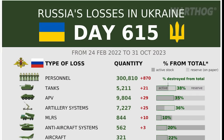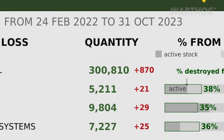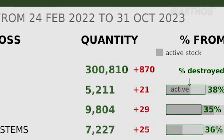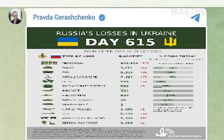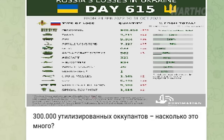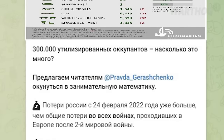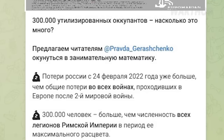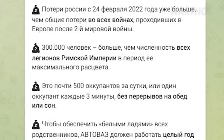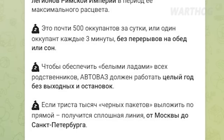If the figure of 300,000 Russian soldiers dead over the past 20 months is accurate, it represents not just a material and operational near-disaster for the Russian military, but a real body blow for Russian Federation demographics. In a Monday post on his personal Telegram channel, Anton Gerashchenko, a Ukrainian interior ministry advisor and one of the highest-profile Ukrainian spokesmen, portrayed what 300,000 corpses amounted to in terms calculated to raise Ukrainian public spirit. He noted that 300,000 dead Russians is more than the sum total of every Roman soldier who served in every Roman legion at the height of the empire, and is the equivalent of one Russian soldier being killed every three minutes.